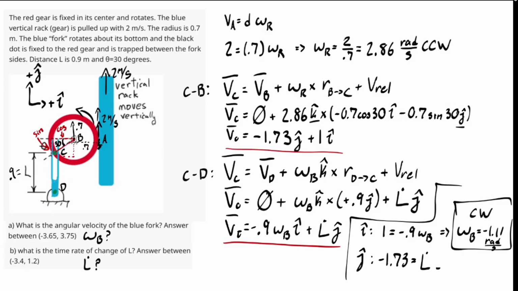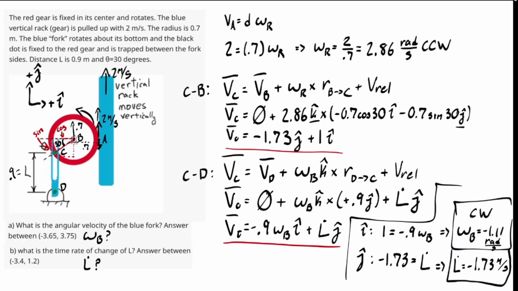And then L dot, this is the easiest one to solve. It's already solved. So we would just put that L dot equals the rate of change of L. So L is getting smaller. So point C and point D are getting closer. Would you imagine how the thing spins? Makes sense. It is negative 1.73 meters per second. All right. So these two points C and D are getting closer to each other. And yeah, that's going to be about the end of this problem.